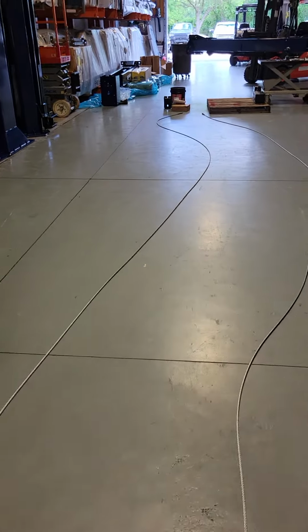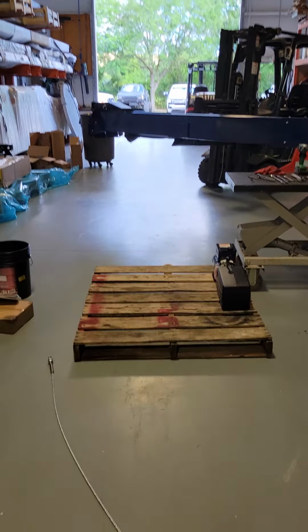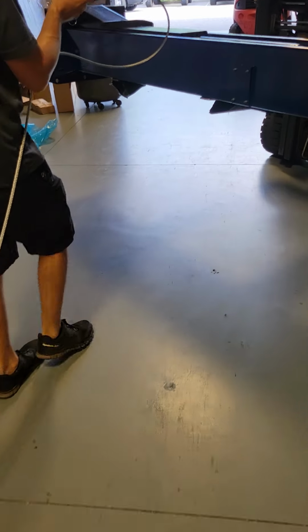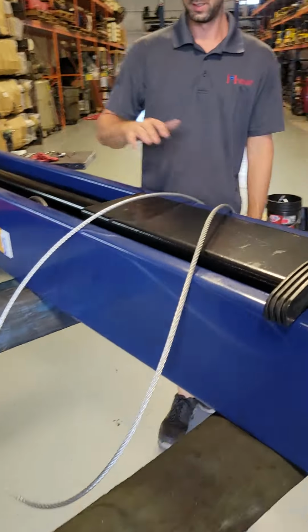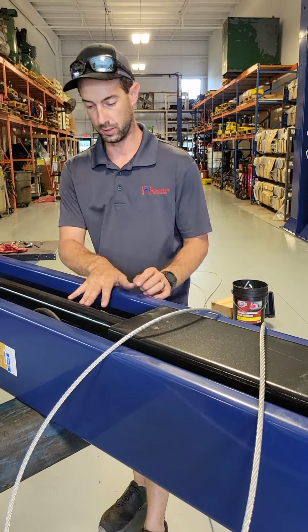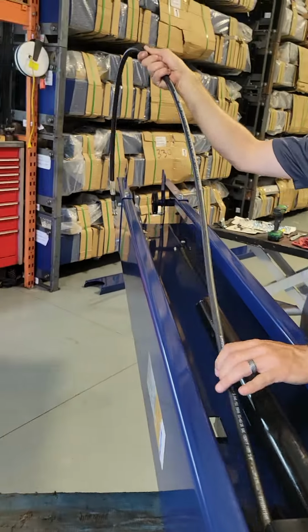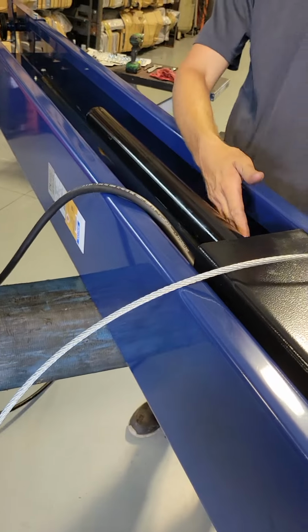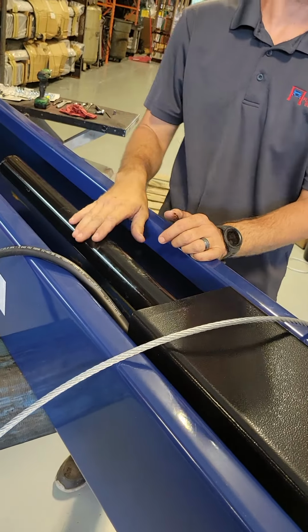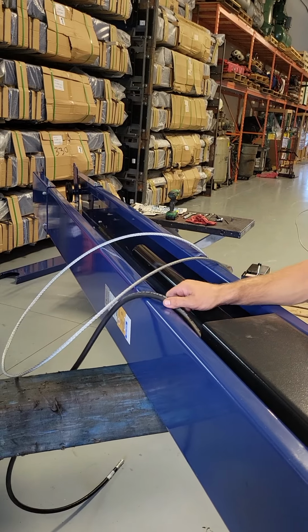All right, so now we're going to take it back to the left. What I like to do is just drape it over the lift so it doesn't move. And this is the power unit side. The hydraulic hose that's in this one is a short one. I'll pull it out and drape it over the side. That way, whenever I go to put the cable in, it doesn't get all twisted up with the hose, and then you'll have a problem if you don't catch it. Cable still draped over the side, the hose draped over the side.